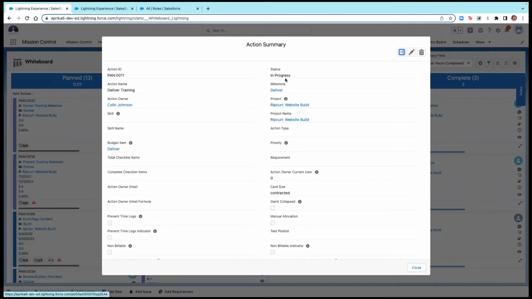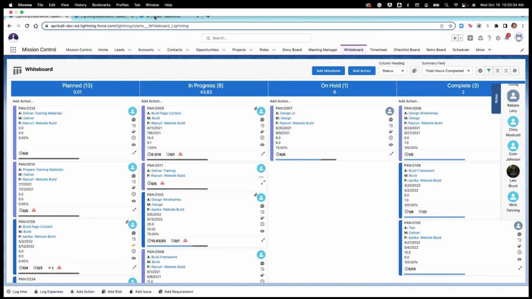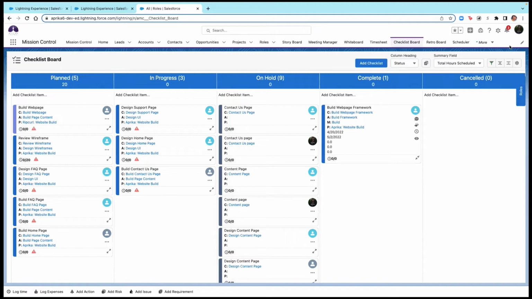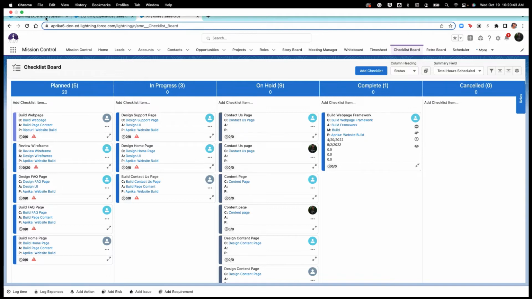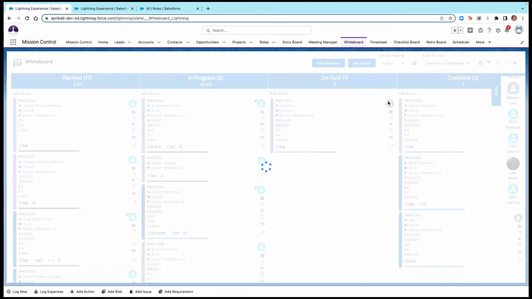Okay, when I close this, I can also reassign my actions to different roles by using the roles tab. You can see I have my image populated here, and to do so, I just added my image to my user profile. So you can see my user has my image populated here. And when I drag and drop on my cards, that image will remain as well, so I can see who's assigned to those cards. So just drag and drop from the roles tab.